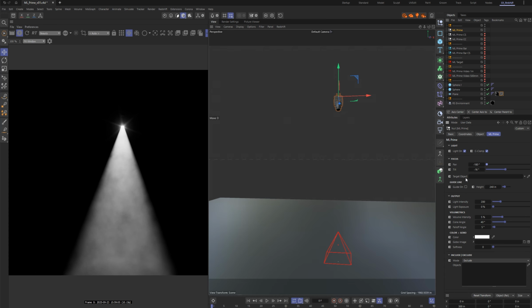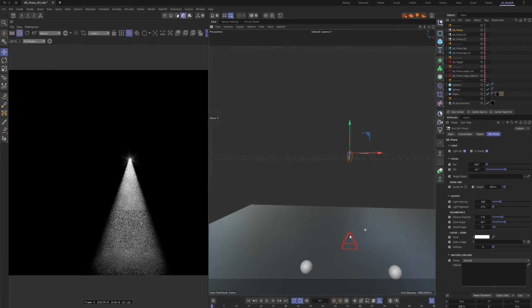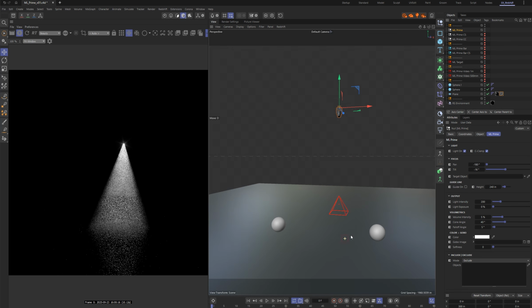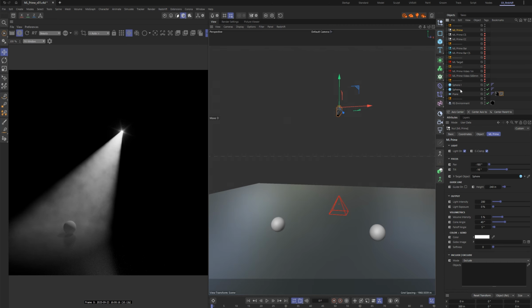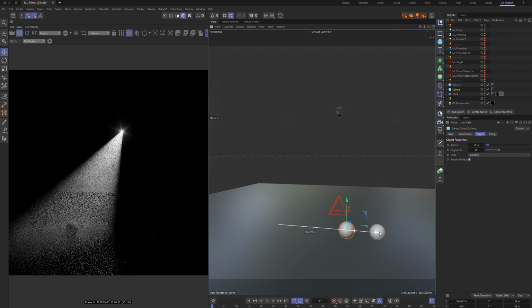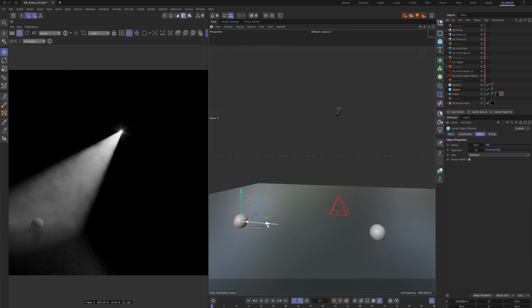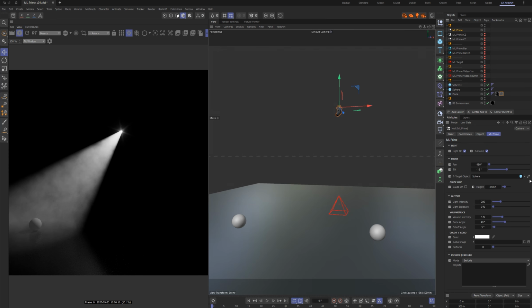But now we have a targeting object for every light. In the old system, there were dedicated lights for targeting, and you had to use a very specific target. So now this system is set up that you can use anything you want in your scene. So if I were to grab one of these spheres and just drag and drop it right here into this target group, you can see now that the light is set up to target this object. Let's go back and clear that out.